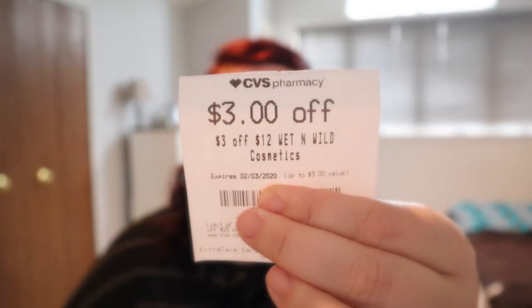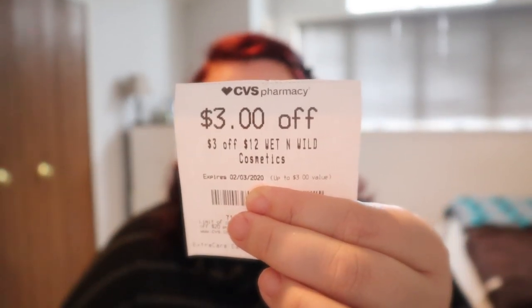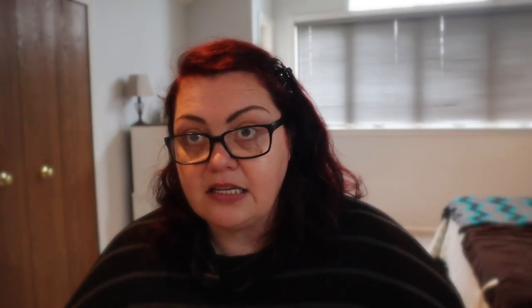One CRT I will be holding on to — this would be a spend — and this is the first time I have had this CRT: it's three off 12 Wet and Wild. If you get something like this, definitely use it this week because next week it doesn't show in the ad that there is a Wet and Wild deal. This week is spend 10, get five. So you could spend 12 and get eight dollars off — essentially getting something for four dollars — and then of course it will count towards beauty. Or you could hold on to it and possibly there would be an unadvertised deal, since the ad is kind of short next week.